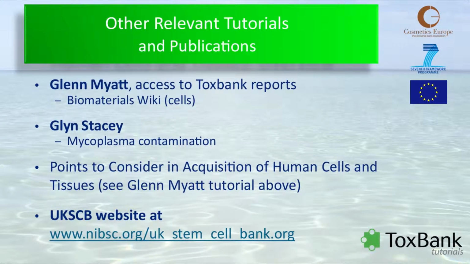There are also some other relevant tutorials and publications available through TOXBANK. Glyn Might gives a presentation on access to these TOXBANK reports in the Biomaterials Wiki. Glyn Stacey gives a presentation on mycoplasma contamination. There is also a deliverable report on points to consider in the acquisition of human cells and tissues under TOXBANK deliverable 4.6, and this can be located by following the early part of Glyn Might's tutorial as indicated above. Finally, there's also general information on the UK Stem Cell website at the indicated web address.